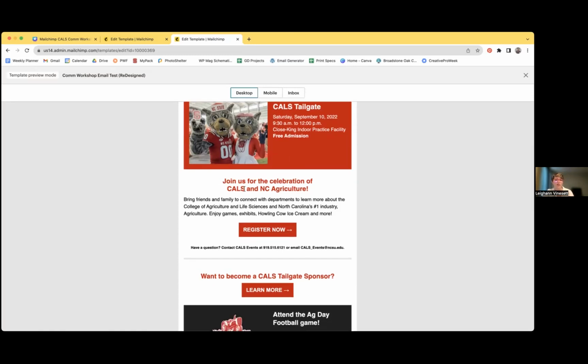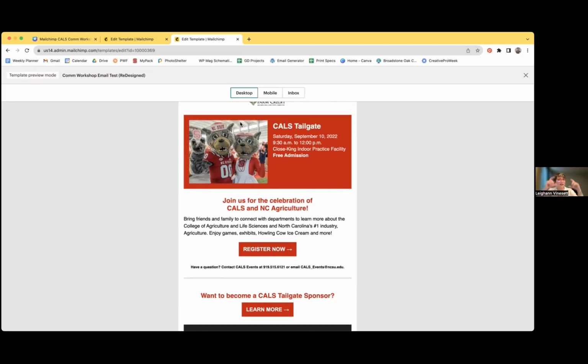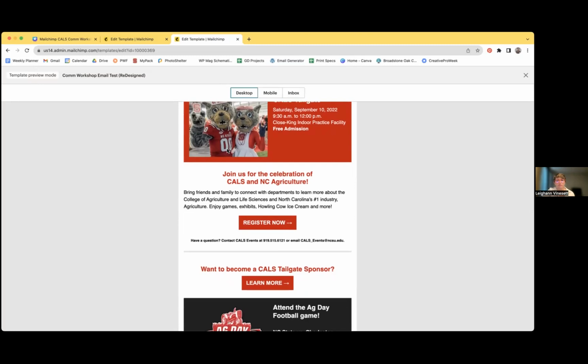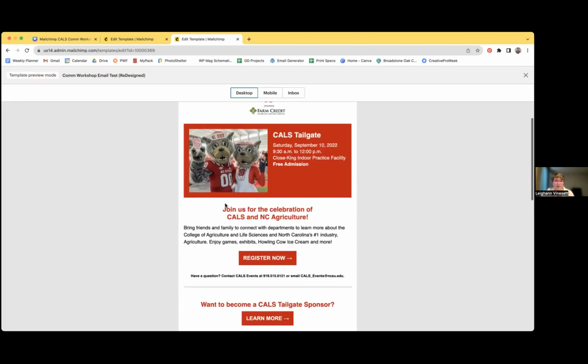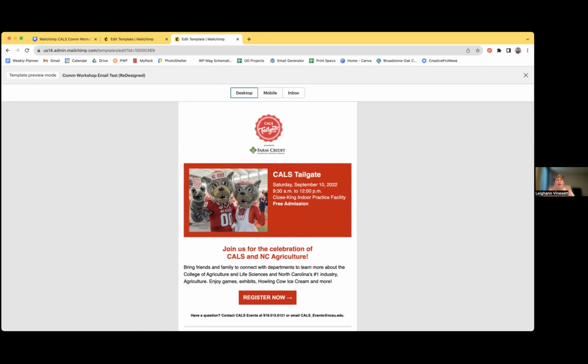And then I put all the info down here if you didn't know what it was, so that you have this image in your mind of, oh, that's the event, that's all the information. You could screenshot that really easily or put it in your calendar, instead of looking down in the email for more information. All of that is at the top. If you just didn't scroll past here, you have everything I want you to have. You have my contact information, the register button, and all the information about this event.